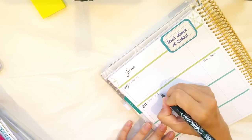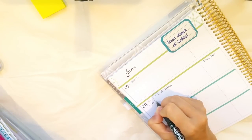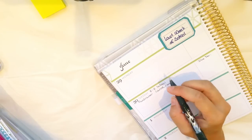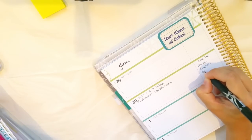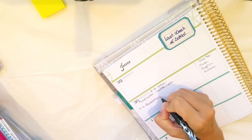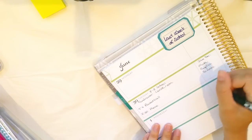So like 'do tomorrow,' and then in this section you could put like eight till three school, and then you might put down specific classes that might be running, or if there's a fundraiser. So you could put a fundraiser, lunchroom — math, English, and science. And then maybe you have basketball between four and six — basketball practice — and then maybe you're meeting with your friends for a movie at 8:30.